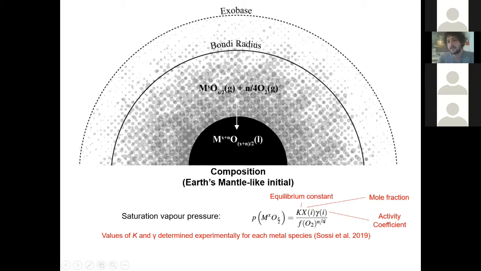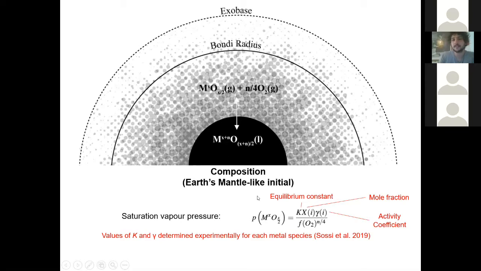We need to set the oxygen fugacity, which, as I mentioned, is to be relatively oxidized. We have the activity coefficient here, which describes the way in which this element dissolves in the silicate melt. So how this element dissolves here. And of course, for the gas phase, the partial pressure can be considered the same as the fugacity, because we consider it to be an ideal gas due to the relatively low pressures.